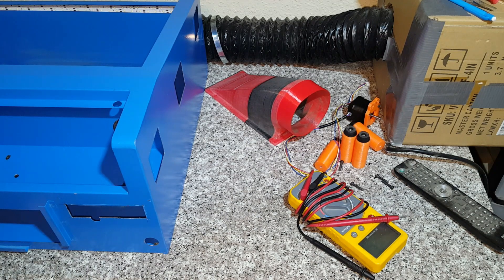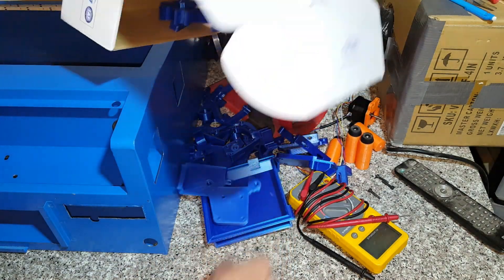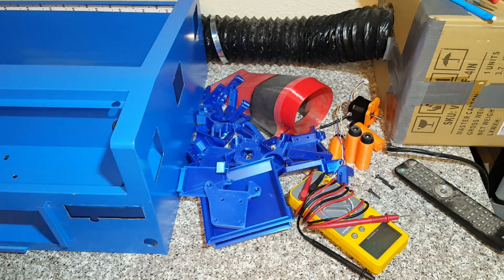So I don't really see myself making a full manual or instructions for this. Instead, I'll do a multi-part video series on assembling the K40. I made all new prints to replace everything, so I have all fresh prints to use. There are a lot of them — a whole lot. I still need to clean up some of the prints and tap some of the holes, but I'll explain what I've done to the housing while it's in bare shape like this.